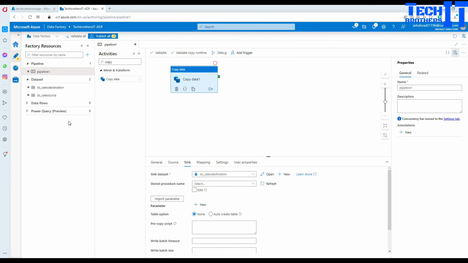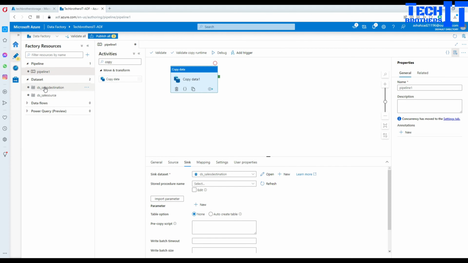You don't want to create duplicated linked services, because when you deploy these to the other production server or SIT, UAT, and all that, these all have to be there too. So you might want to think about that very wisely before you create the linked services. And if it is already there, you shouldn't be recreating it with different names.